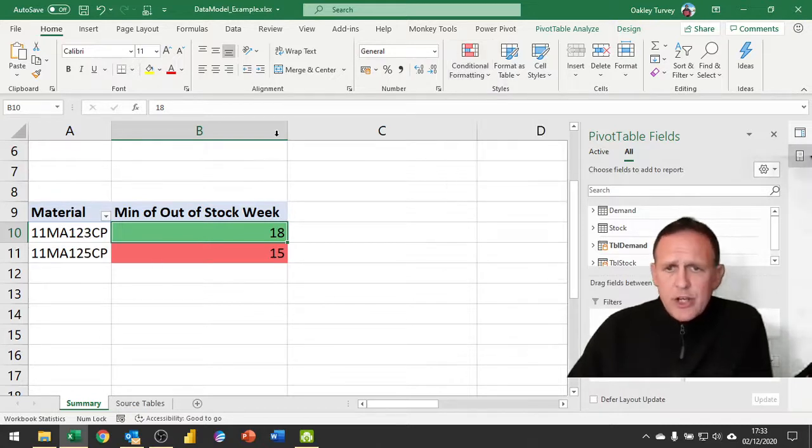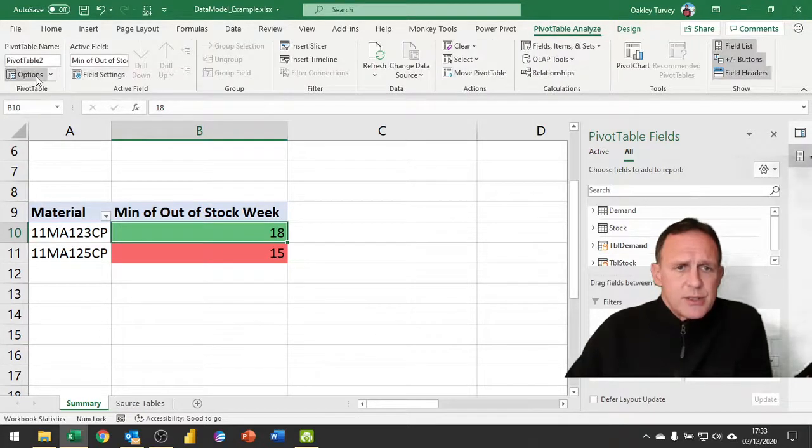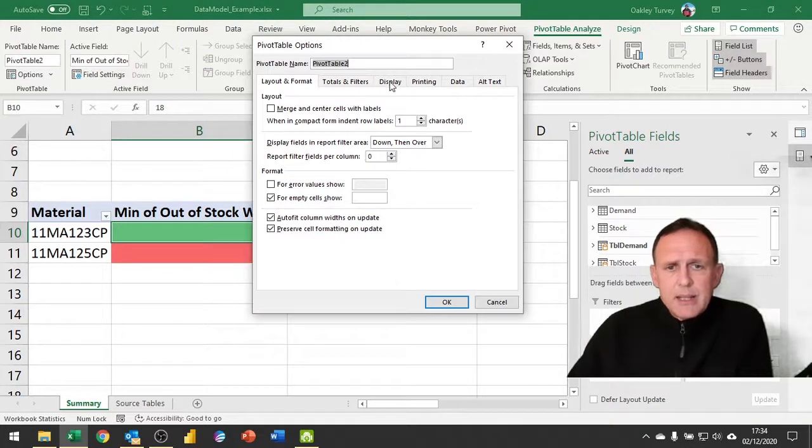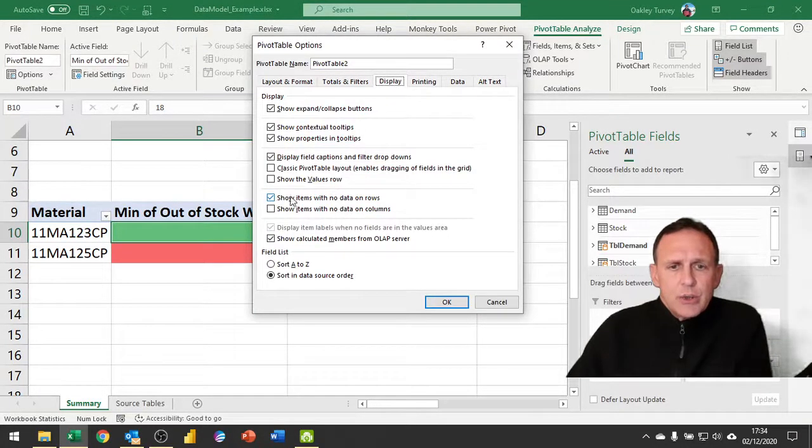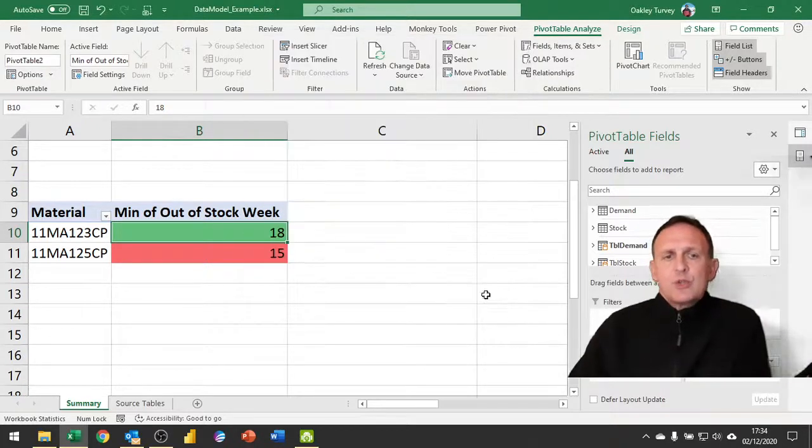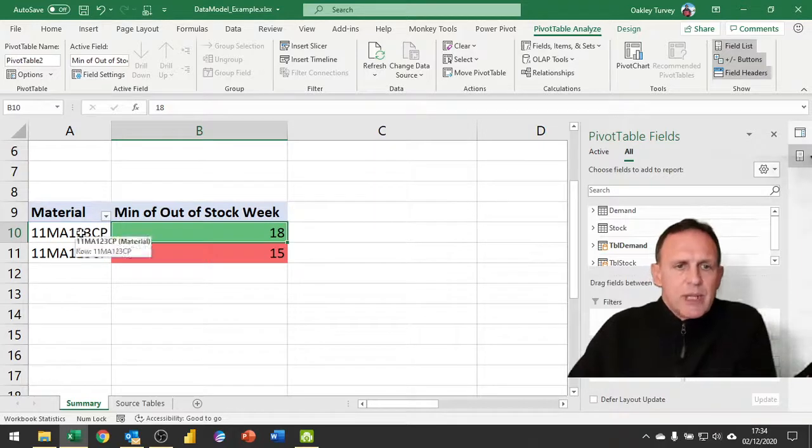I then made changes within the pivot table settings, the options and display options, to show items with no data on the rows. And that will also display things where I am not going to run out of stock, but they will show with an empty value here.